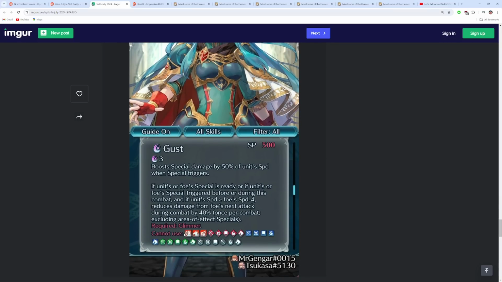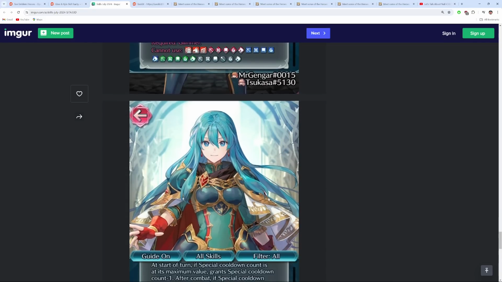Okay, Gust is, in fact, inheritable, as I thought. Glimmer is going to be the prerequisite, and then it's only for infantry types, and also only for swords, lances, and axes by the looks of this. All right, so Dragons and Beasts cannot get it. I know a lot of people were considering giving it to Dragon types, but I didn't think they were going to get it because they already got Dragon Blast. So, Gust is going to be for your sword, axes, and lances only.